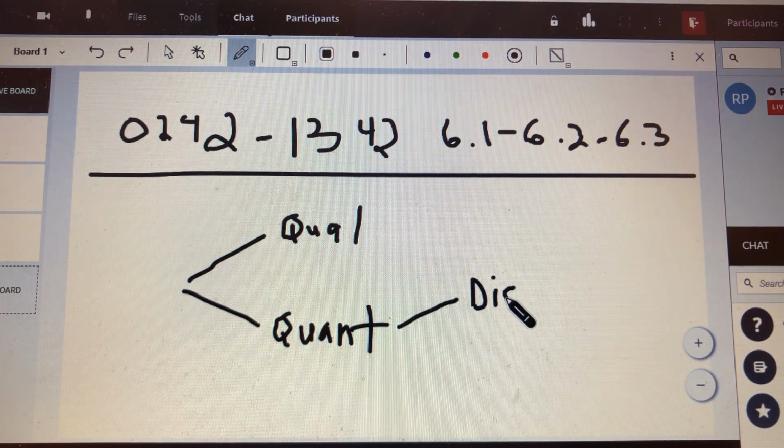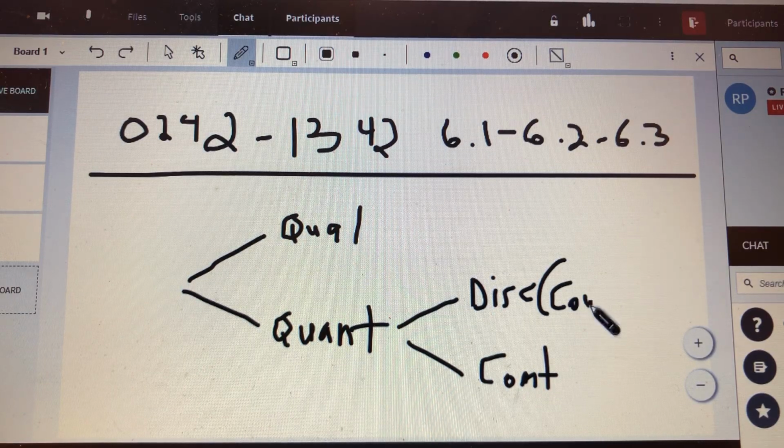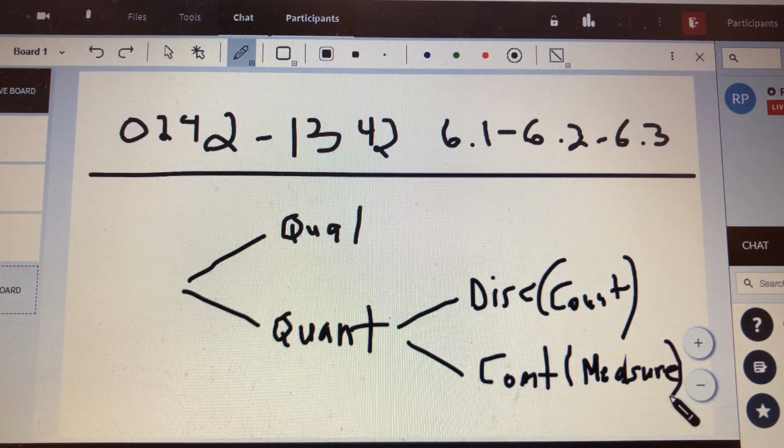There's 2 of these, discrete or continuous. Discrete are things that you count. Continuous are things that you measure. And sometimes it's hard to tell that, like I think I gave the example of running a 100-meter dash in the Olympics. As the time goes by, 1, 2, 3, 4, it sounds like you're counting that, but time is a measurement. And another way to tell is if you think of 2 close examples, like I can run the 100 meters in 10 seconds or I can run it in 11.